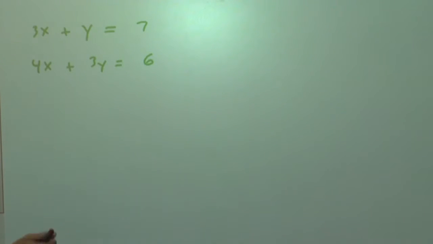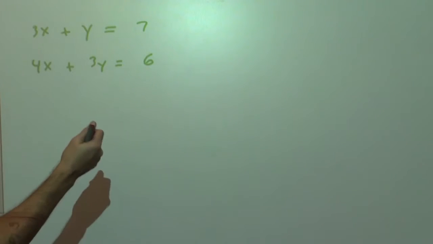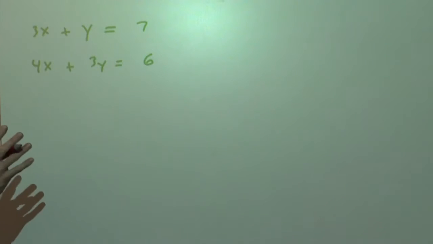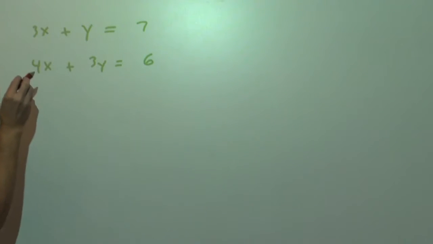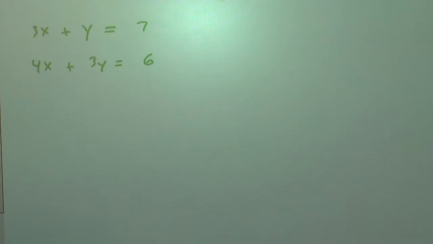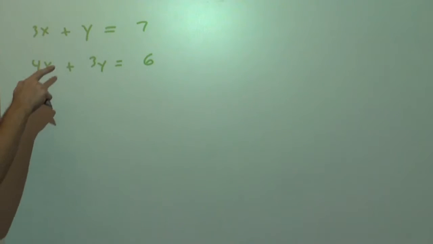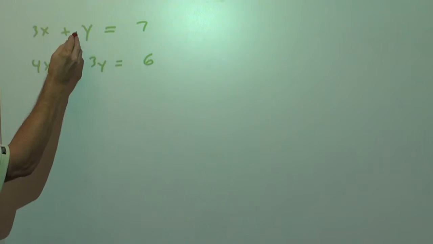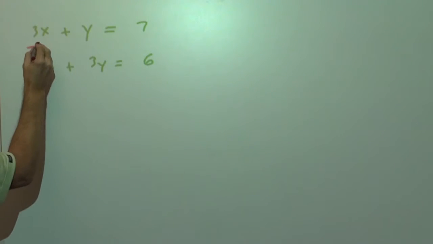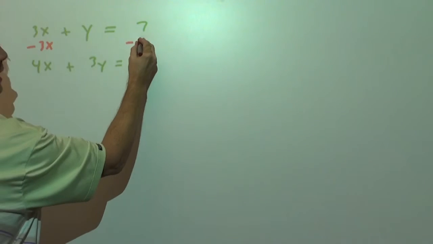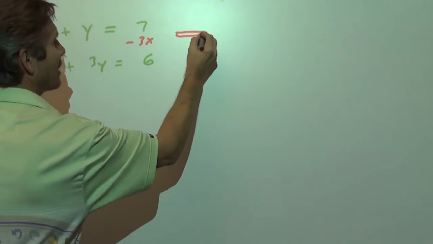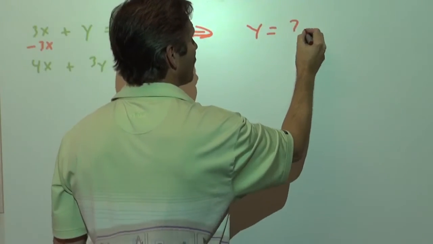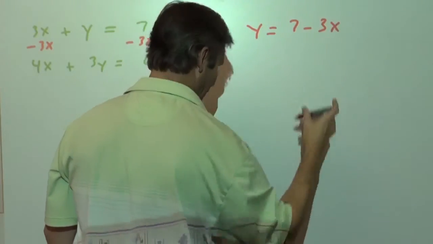Now, most of us have studied the elimination method. I like the elimination method for solving this, and we'll learn that in the next video, but we can do the substitution method. We just need to get a variable by itself. Of the 4 variable terms, that's the one that has a coefficient of 1. It's easy to get this by itself by subtracting 3x from both sides. That converts this equation into y equals 7 minus 3x.